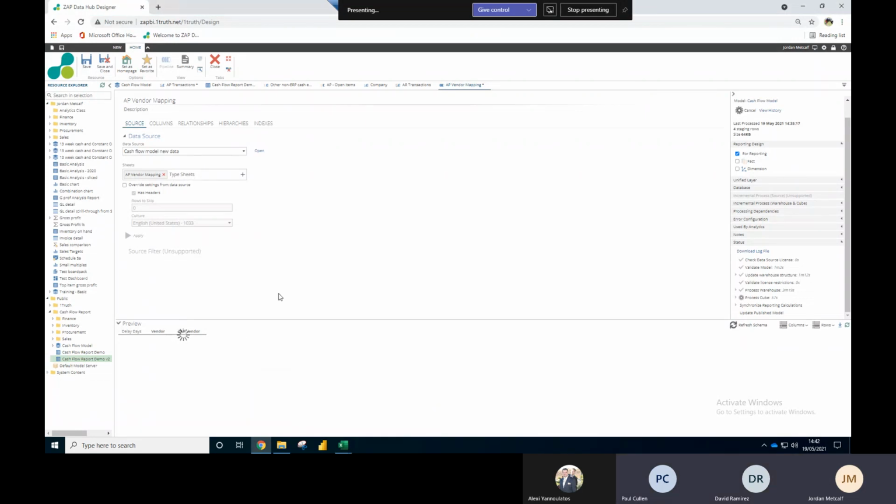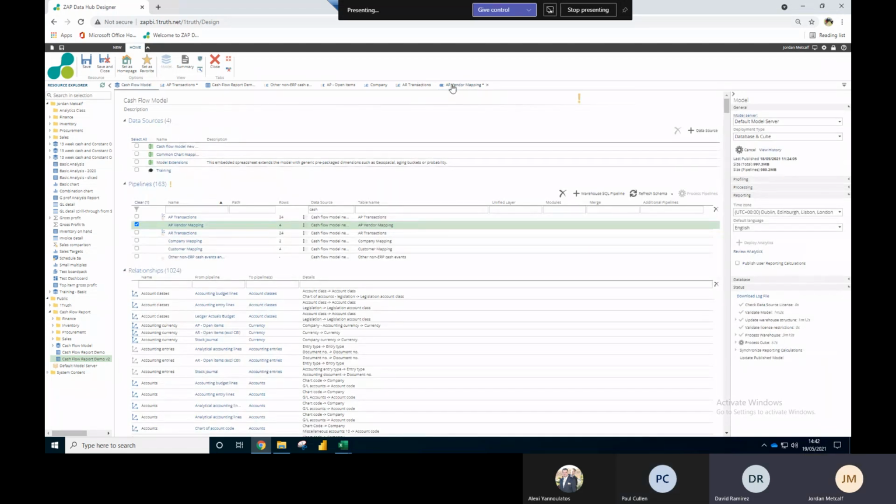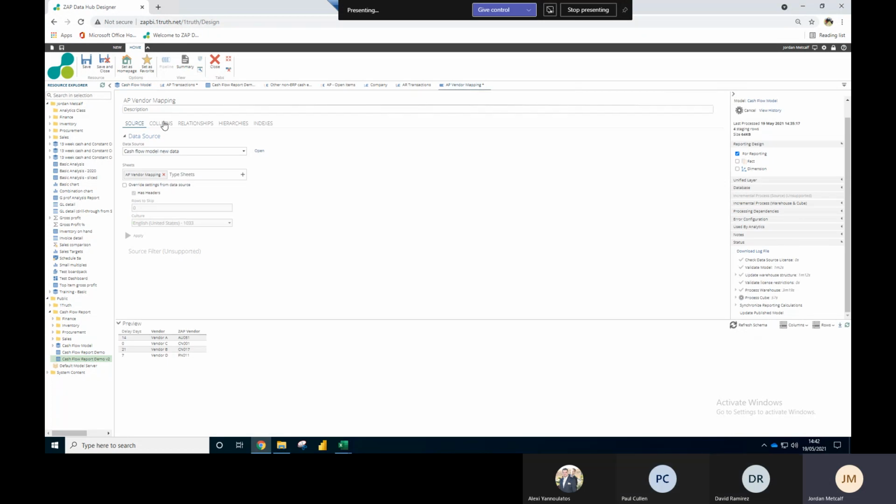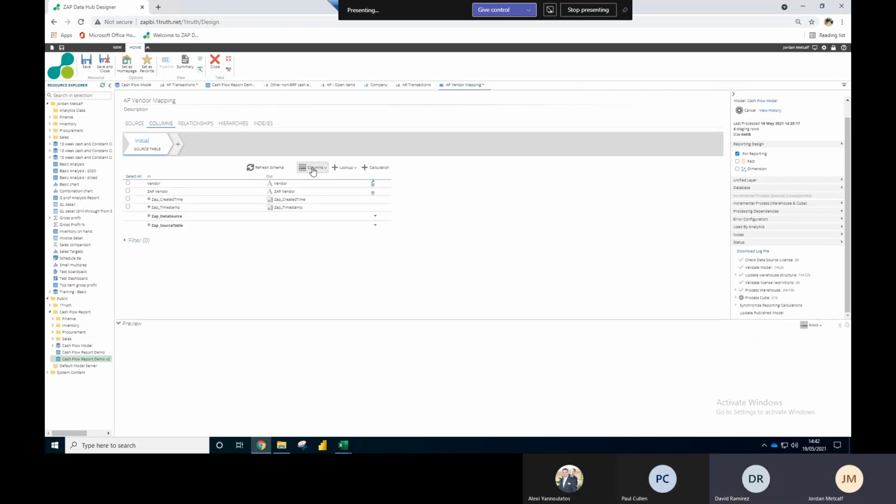Yeah, it's the first one. Okay. Awesome. Basically what happens is when it processes the cube, since it reaches the data warehouse, sometimes the previews are not available. So like this time. So now can you go into the column section again? Of vendor mapping. That's right, the vendor mapping. And let's try to refresh the schema. There you go. Now it lets us. Cool. Yeah, it was just taking some time.